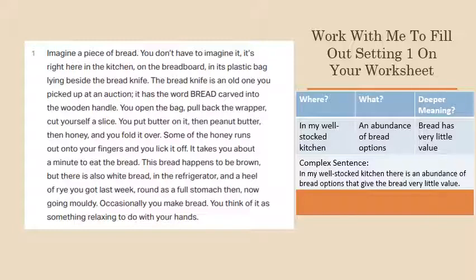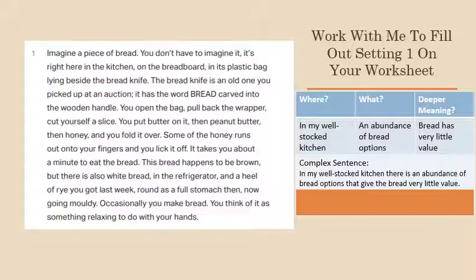And that gets all through the where, the what, the why, or so in this case, I'm saying the why is the deeper meaning. It gets all three of those together in one sentence. The reason it's a complex sentence is because it combines those ideas, right? We could give each of those ideas its own sentence, but we didn't. We've combined them, making it a complex sentence.